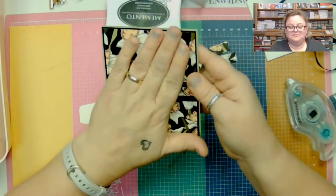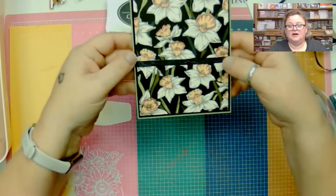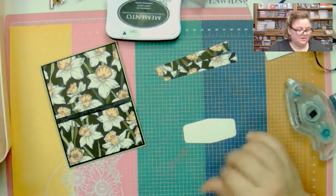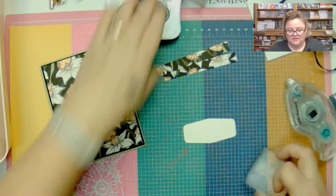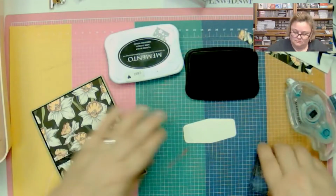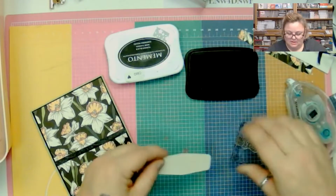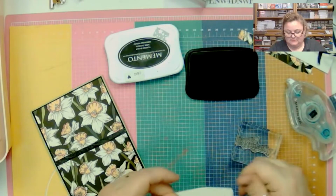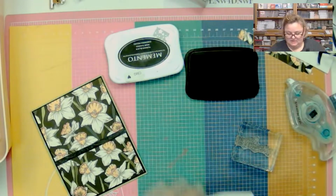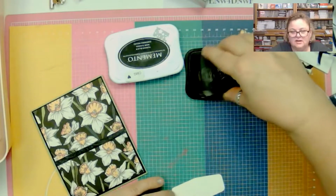Okay, so I've just glued my panel down, and all I have is that one single piece of ribbon. So let's go ahead and stamp our sentiment. Like I said, I'm going to make this one a sympathy card. And unfortunately, we always need to have some sympathy, and this is a nice "with sympathy" that's in that stamp set.